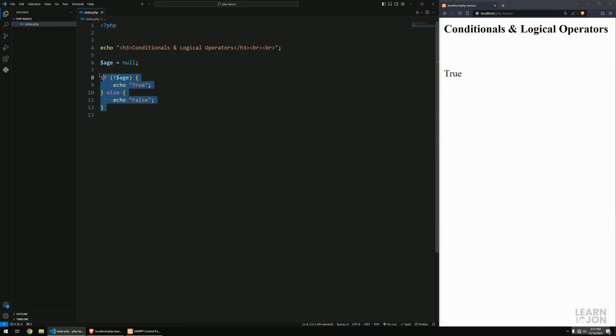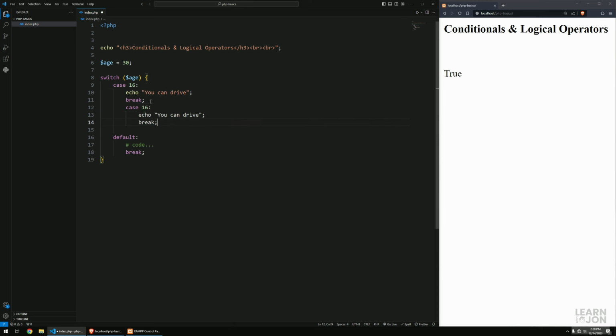Let's talk about the switch statement, and I'm going to put this back to 30. A switch statement is useful when you have a lot of cases that you want to check, a lot of conditions. And the syntax is like this. We have the switch keyword, we have the parentheses where we would pass the variable, in this case it's age, and then we have cases where the value of this case would be our condition. So I want to check if the age is 16, then I want to say, for example, you can drive.